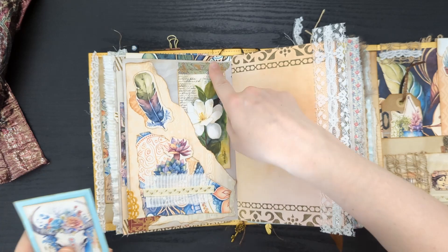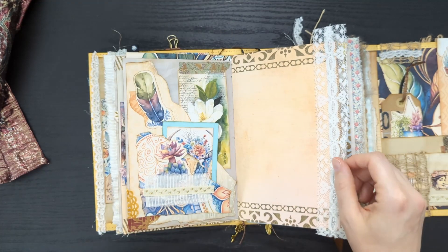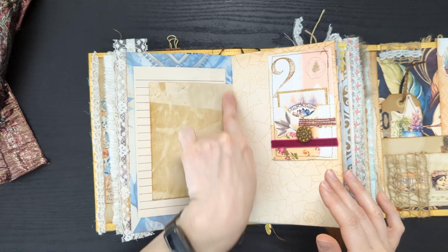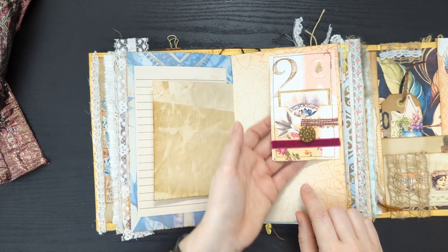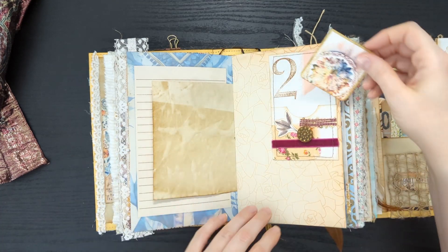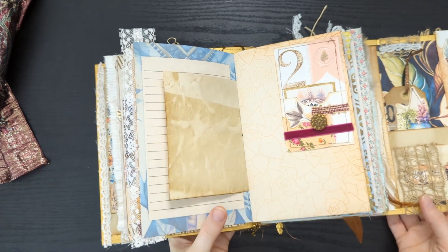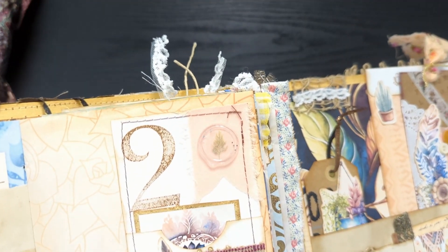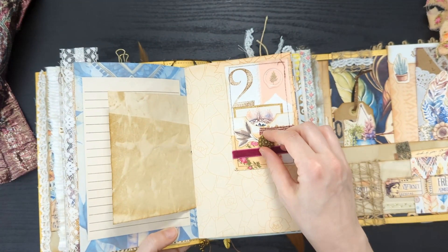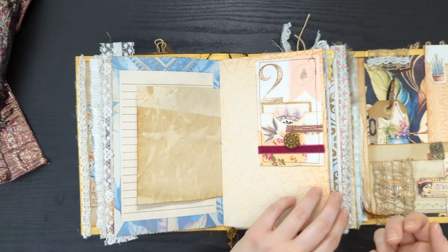This card back here actually is attached and it flips up so you could journal on it, and then it tucks right back in. I wanted to fill this space here, so I did. More pretty ribbon. This is the second of my little index card tucks. I got these wax sealed stickers and they have just been so much fun — this one has like a little fern on it inside. It's a very bumpy button with a shank on the back and I didn't let that deter me. I glued it on there anyway and it's on there very well, so I'm quite pleased with that.